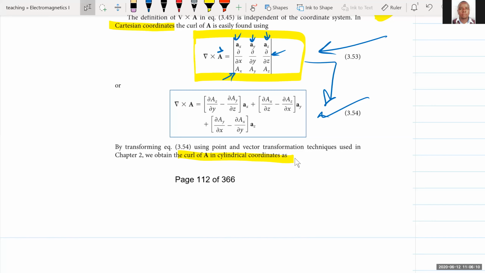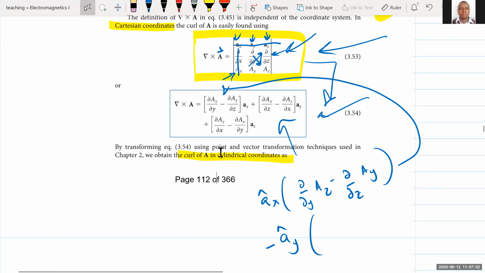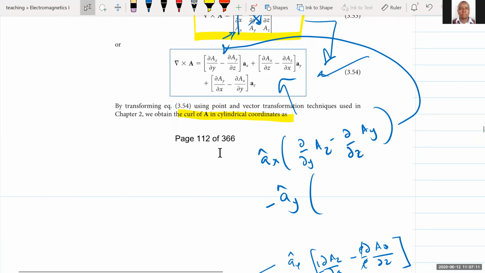Someone confirmed in the last class that you already knew how to get this. If you have the determinant of a vector, you just have to pick the first, and then we normally cross this and this, and then you do this arrow, then minus that arrow, which is partial derivative of AZ with respect to y minus partial derivative with respect to z of AY, and then you can say minus depending on how you remember, and do the same thing for the other bit. So when you do that, you actually get that. Generally, that is something that we have done in the past. For those who are having trouble, you can always refer to your vector magnitude, and I think matrices, you must have done that in geometry. Someone mentioned that. So having said that, I think we now jump to how we find curl.